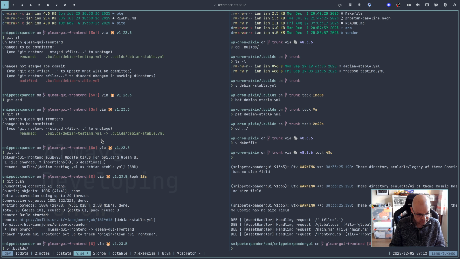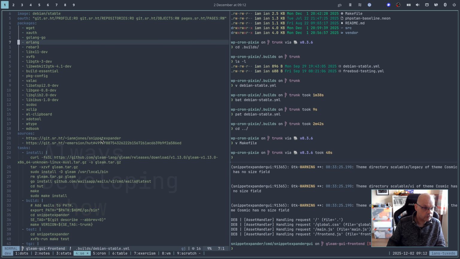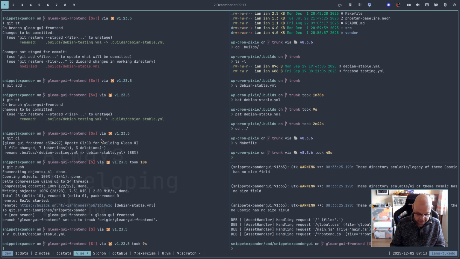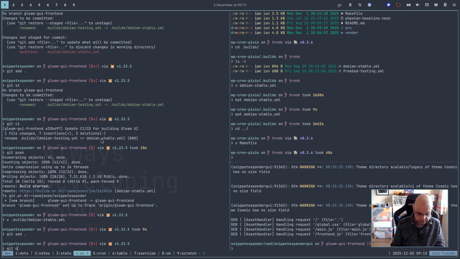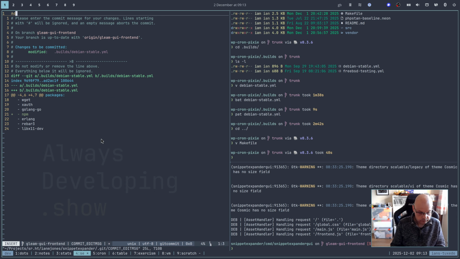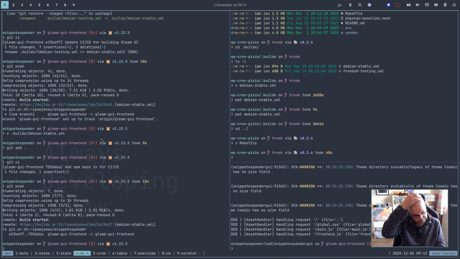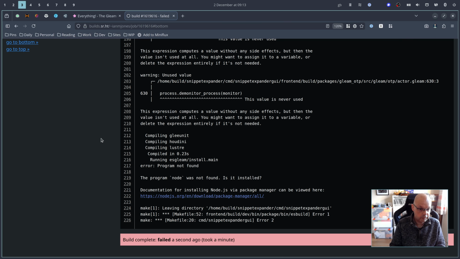So we just need to add npm because that should pull in node anyway. Right, okay. Hopefully that will build.